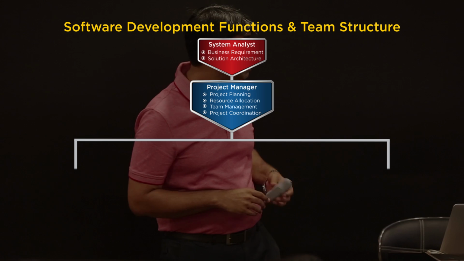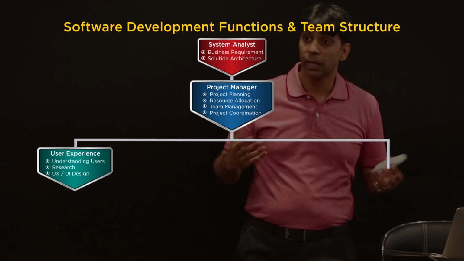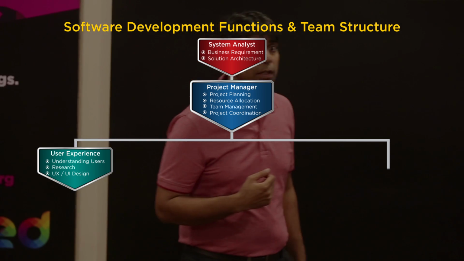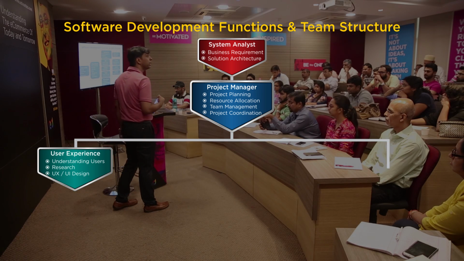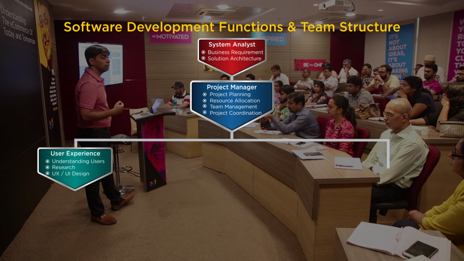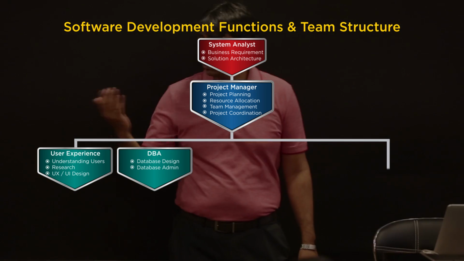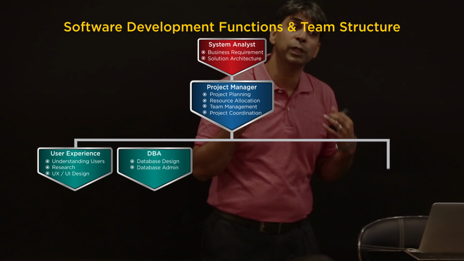Then you need all of these people. User experience person. Again, we're going to cover user experience and user interface. There are two modules that we have. So you'll understand why we're saying you'll need a person to do that, okay? Then DBA, which is your database, right? Your MySQL, your SQL Server. Somebody has to design it.